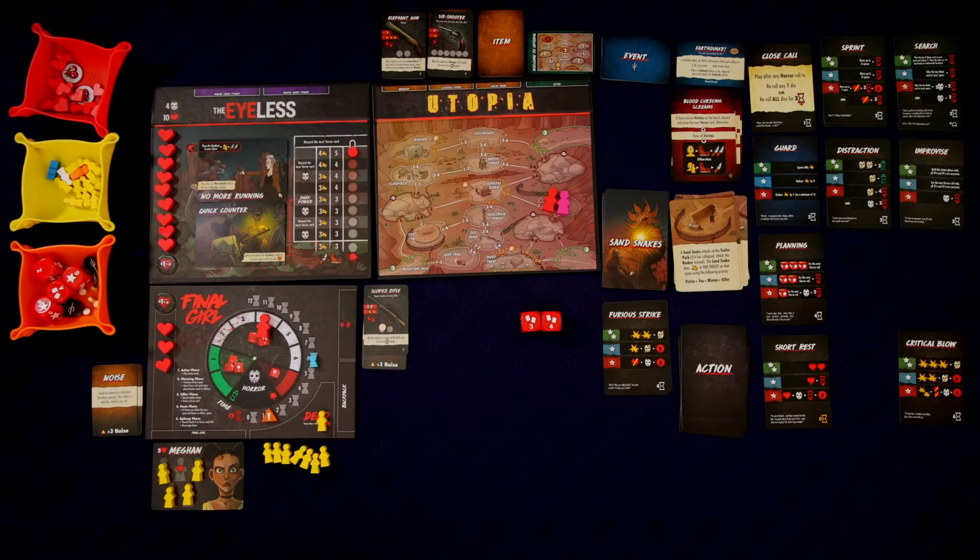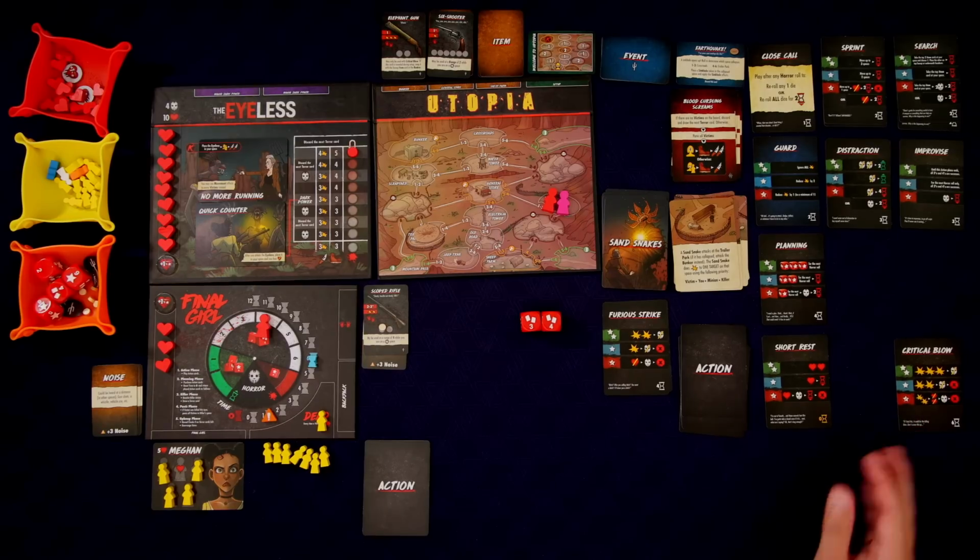Now, our problem is we have to move away if we want to use the scoped rifle again. And I don't have any movement left. So we could just do a little weak attack. But no, we're going to hold on. We have 6 here to spend. Would love to get a critical blow.